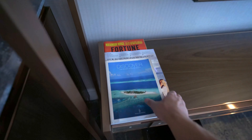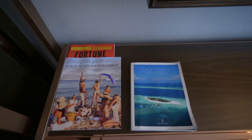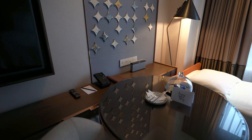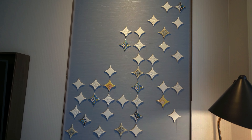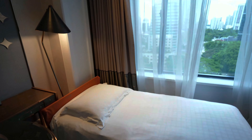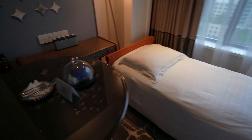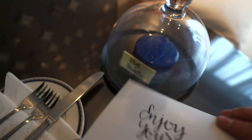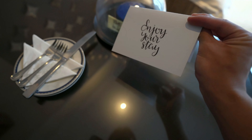Alright, moving on. I've got some reading material. Oh, huge TV and a Bose speaker. Some nice artwork — Peranakan-inspired, obviously since we're in Singapore. Since the third person is staying here, we have a bed right there. And a happy graduation cake for us since we're celebrating our graduation. That's very cute — thank you.